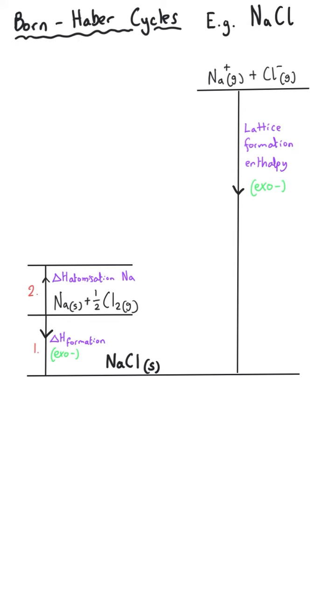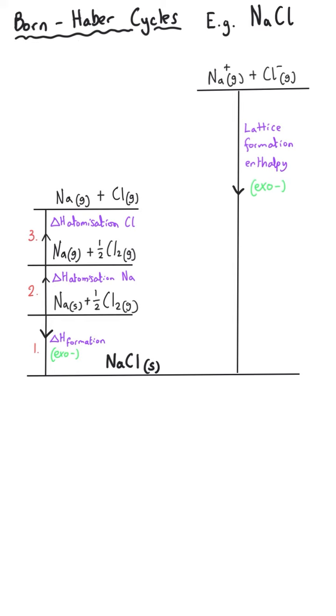One of the rules for these arrows on the cycle that I'm going to use to connect my elements with my gaseous ions is that you only change one substance at a time. So while the sodium has been atomized, the chlorine is unchanged. So we just write half a Cl2(g) again. Now we deal with the chlorine, we're going to atomize the chlorine, and this is going to produce Cl gas. And this means that the sodium is untouched by this process. And so this arrow, which I'm labeling as enthalpy change number 3, is the enthalpy of atomization of chlorine.